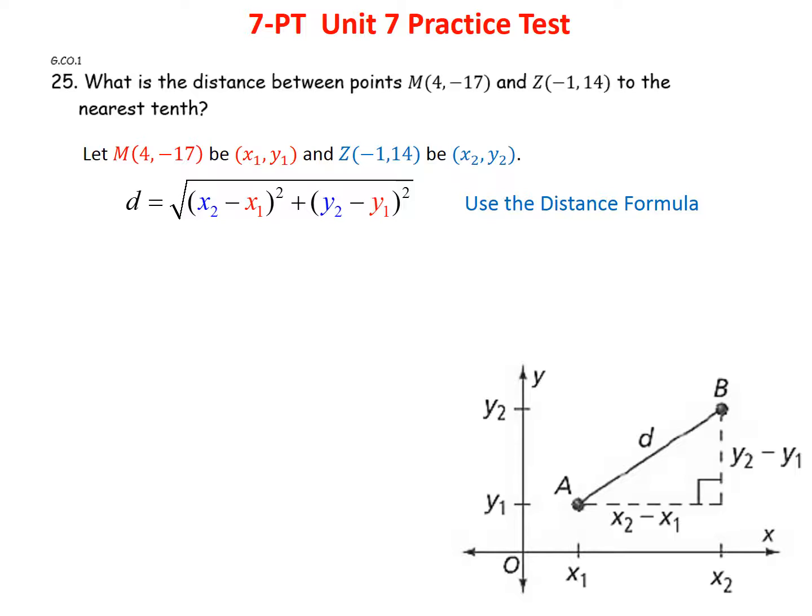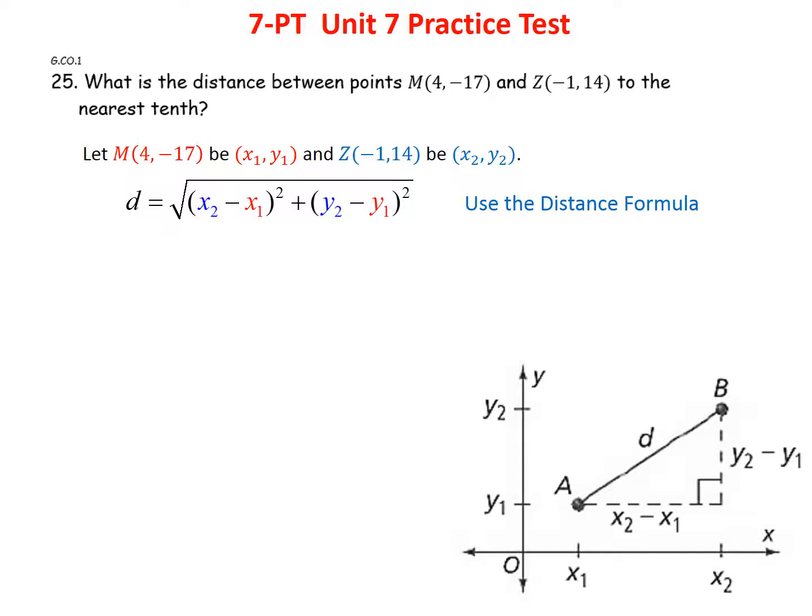If you look at the diagram here in the bottom right, you can see that x2 minus x1 is simply the length of the bottom of the triangle, and y2 minus y1 gives you the height. Those are the slope, but they're also, if you use the Pythagorean theorem and say a squared plus b squared equals c squared, the same as saying x2 minus x1 squared plus y2 minus y1 squared equals d squared. The distance formula is nothing but the Pythagorean theorem. So if you see the picture, maybe it helps you see where we're going. But for the sake here, let's simply plug in.